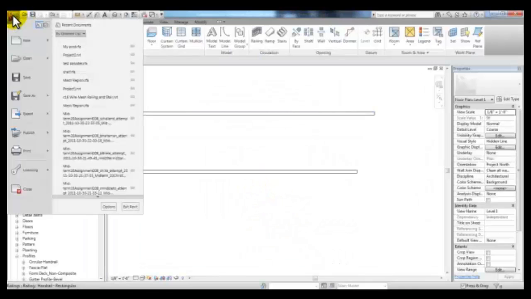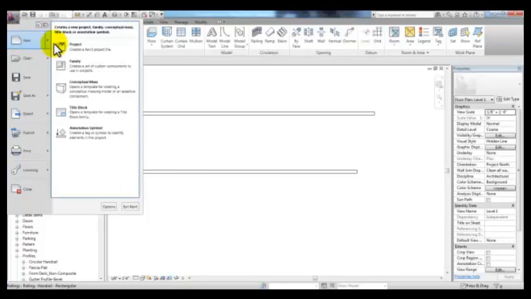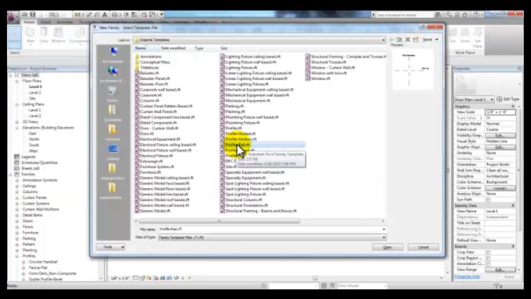Now we can create another profile for the top rail. So we'll go to the application menu, pick New Family. You have a choice of creating it with the profile template or the profile rail template, which will show you in text where the top rail is and the center line of the rail. We can use either one.